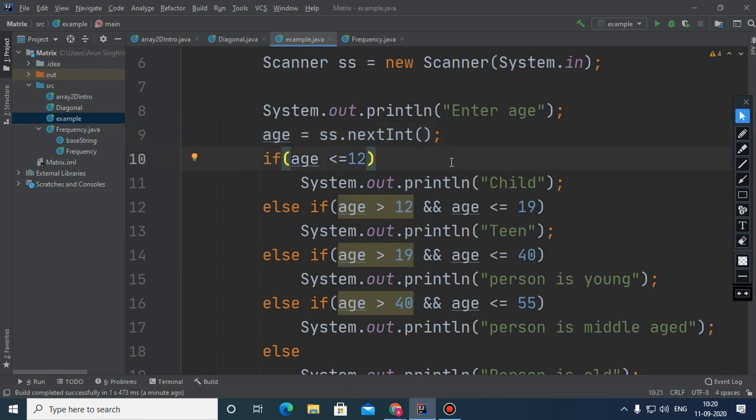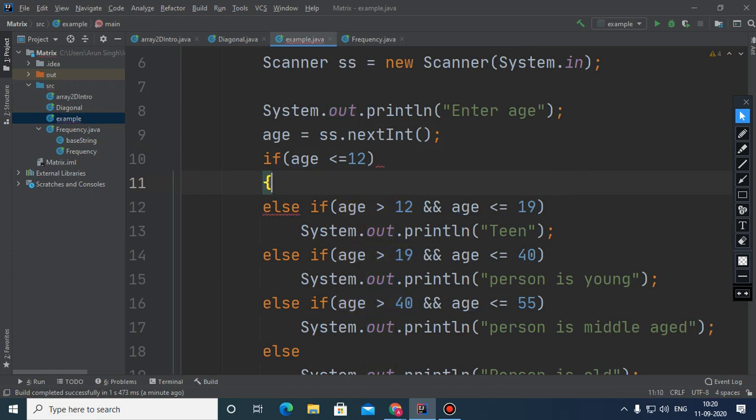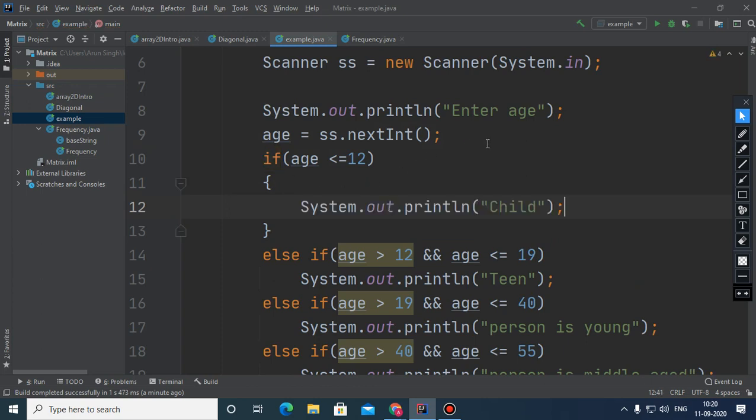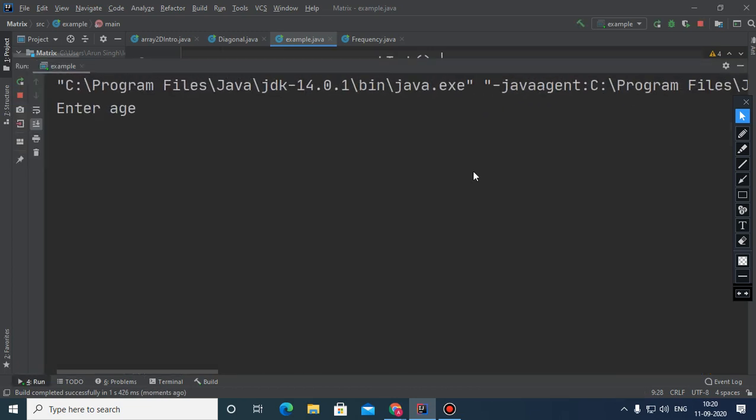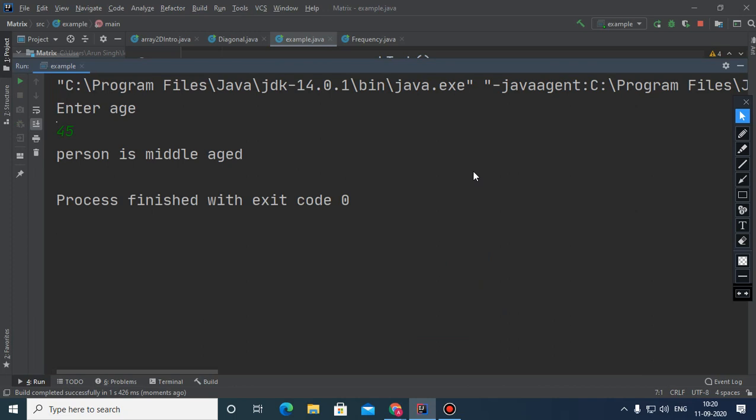Even if you are keeping the brace, no issues. But it is not compulsory here. Suppose if you are keeping that, it is okay. But if you are not keeping, then also it's fine. So just execute this. The age of the person is suppose 45, the person is middle aged.